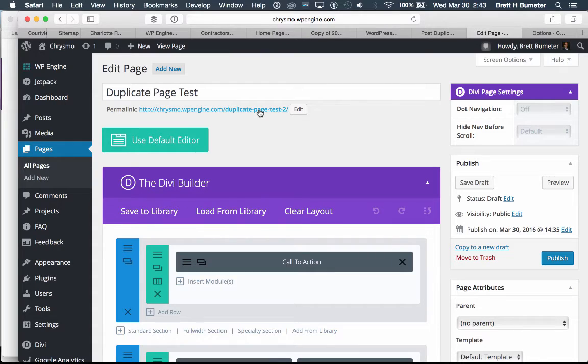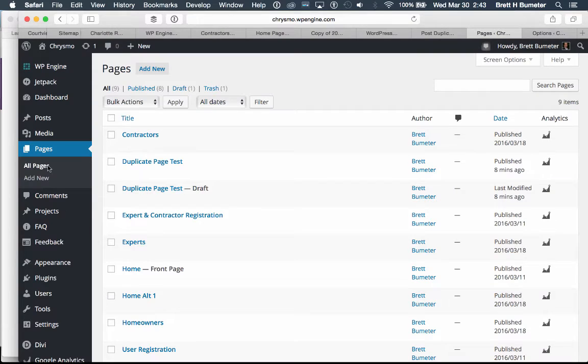and you'll notice that this is now showing a new page, and it's added a -2 at the end of the slug. Let me show you that over here in a list of pages. So we had our duplicate page test, and now we also have the duplicate page test draft. They copied the date.